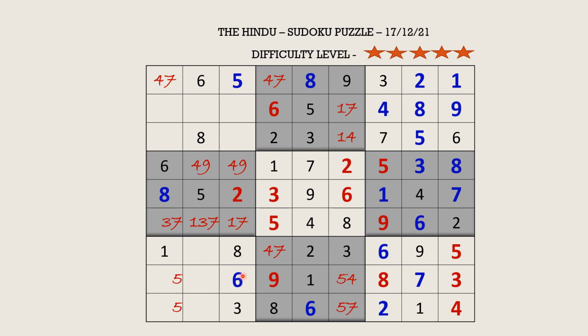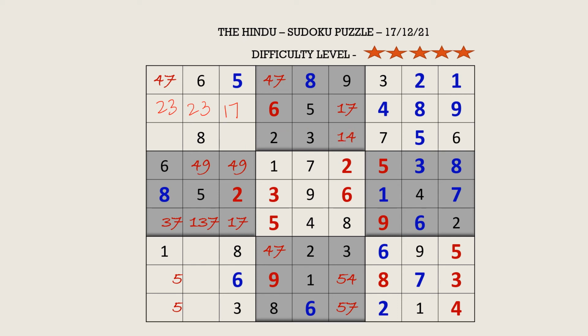You can see 2 and 3 blocking these 2 cells, and we have a 2, 3 blocking here. So these 2 cells take 2, 3. That leaves only 1 empty cell, and it obviously takes 1, 7. Now there is a 1, 7 here and a 1, 7 here, so that blocks 1 here. Similarly, there is a 1 here, so that blocks 1 here. So that makes this cell take 1.